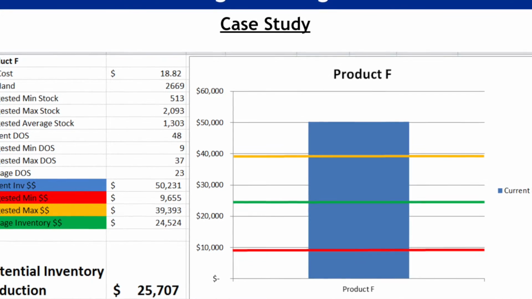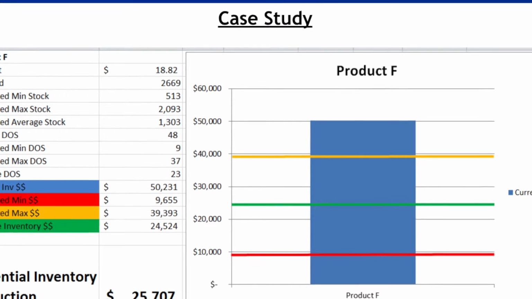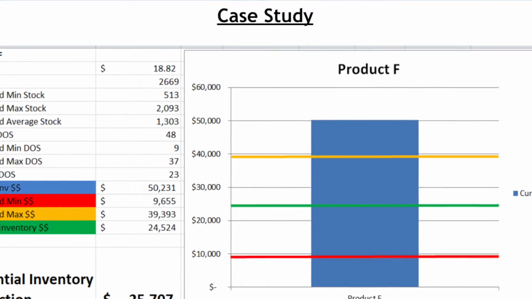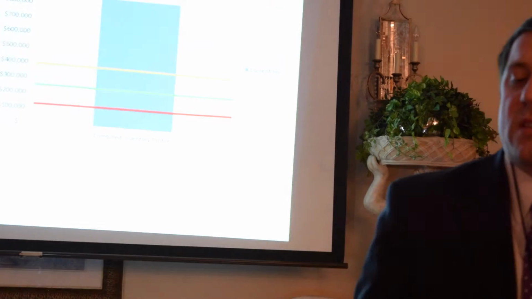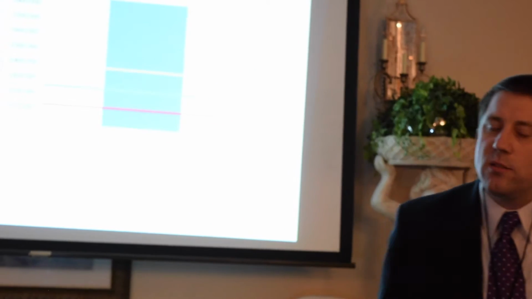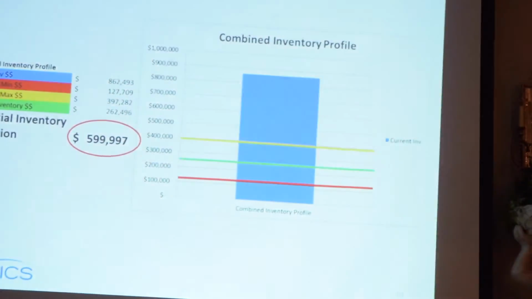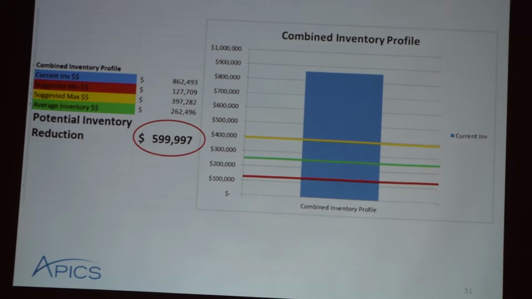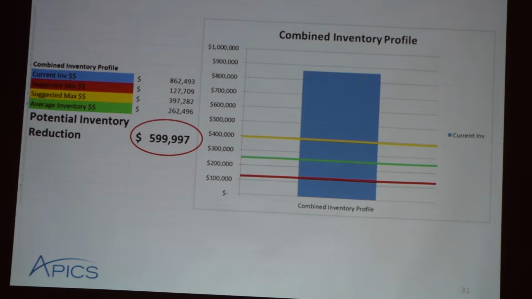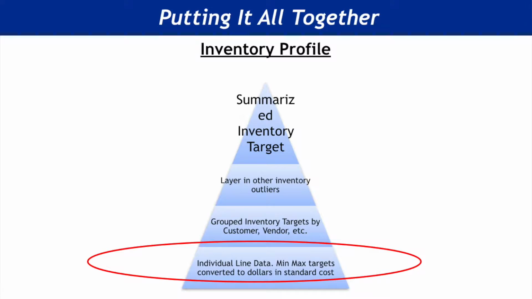But just with this data, they have just too much, and they have a lot of potential there to reduce their inventory. Product G, $59,000. Anyway, between all of these items, you had a potential for $600,000 savings on that SKU set alone. Again, even if you start plugging in the container optimization for this, where you might have to raise your max up a little bit more, there's still huge potential here to save money.